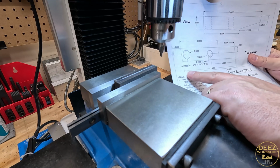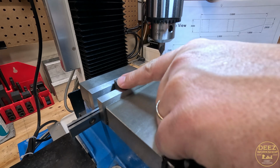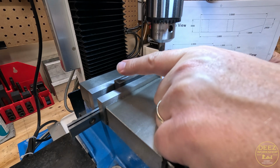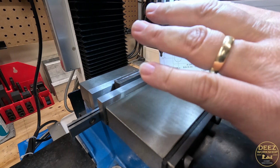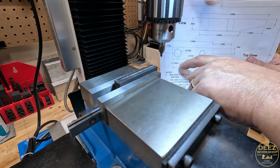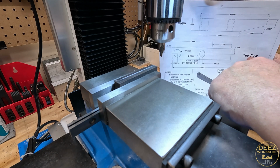I may adjust this back side. It's only going to leave 1/8 of an inch on the back side here when I drill my 1/4 inch hole, and then it will actually be larger than that, 332 thou for through, for the screw to go through. That's a 5/16-18 thread. So I'm still thinking about that.